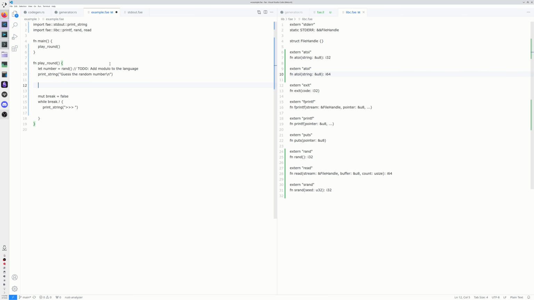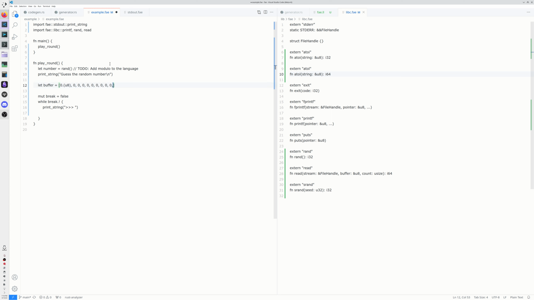So we can say let buffer equals, and we need usizes. So this is the cast syntax, and array literals infer their type from the first value. So I want 10. I'm going to say this is 1, 2, 3, 4, 5, 6, 7, 8, 9, 10.